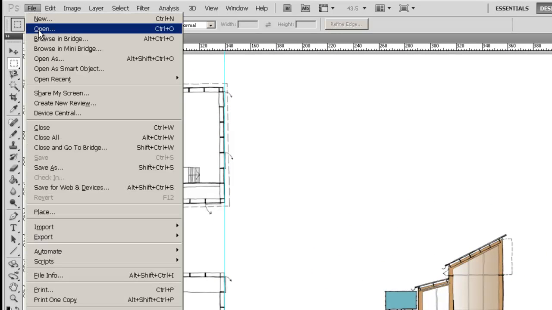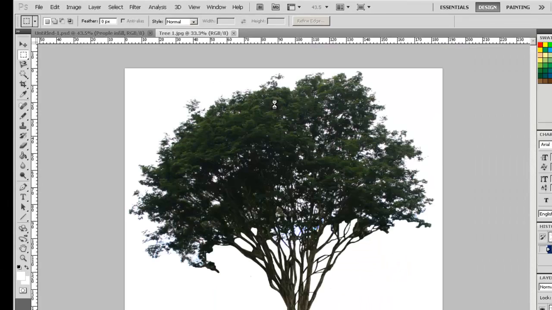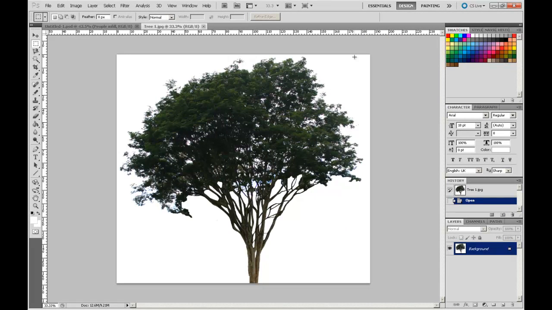We have some trees available in the resource section. Now we're going to open up tree 1, and then we can see an image of a tree I've prepared earlier. Now you can scan images from magazines, you can take them from the internet. But aside from the copyright issues, I do actually like taking photographs of trees in the context where the project is actually situated. It gives a bit more authenticity to the contextual messages that the vegetation provides, and it means that you don't have any issues in terms of ownership of the images.